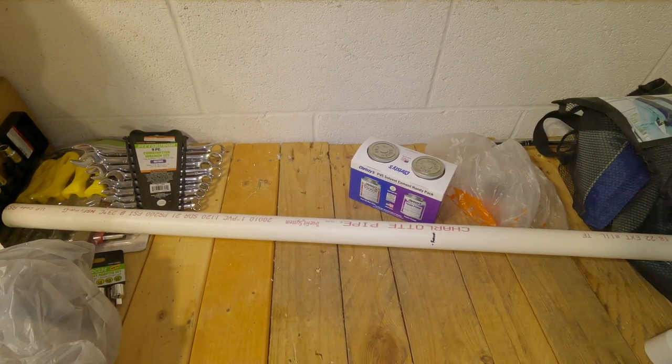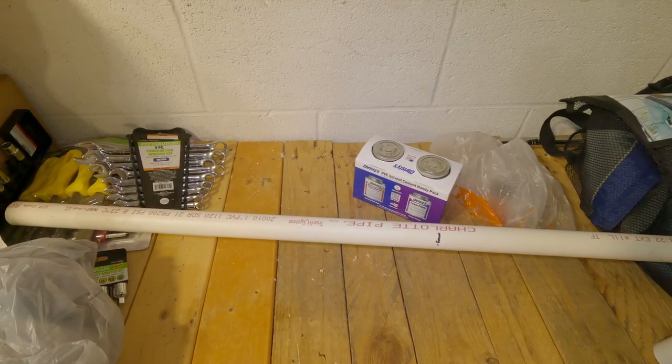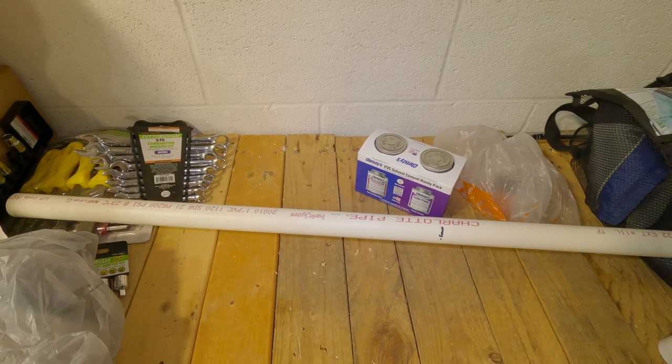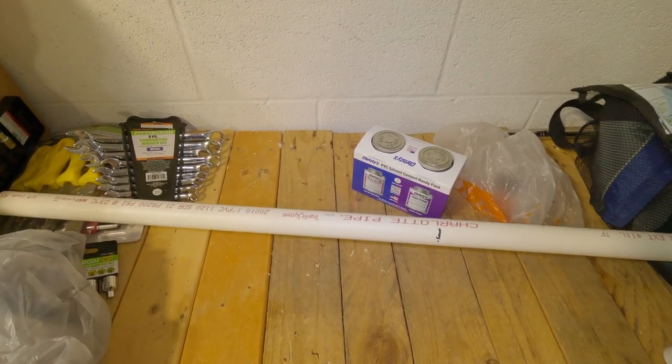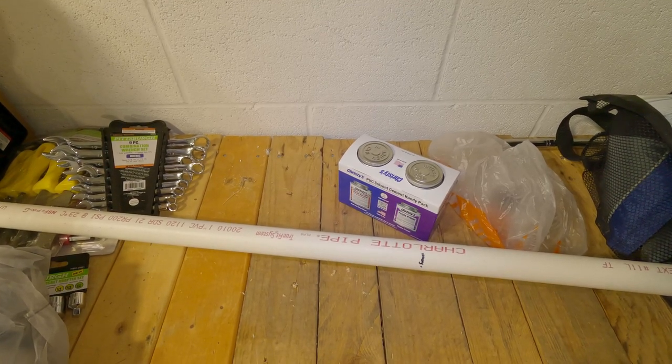Today I'm going to be making a DIY GoPro mount for my kayak using PVC pipe because that's what I have laying around. If you're new to the channel, my name's Chris and I film fishing videos and other outdoor activities.